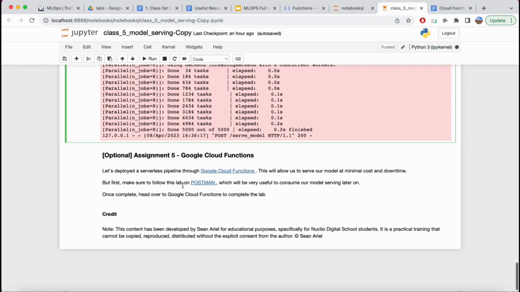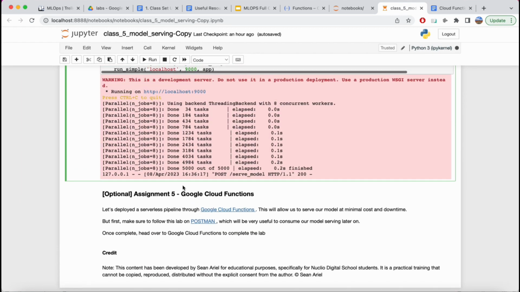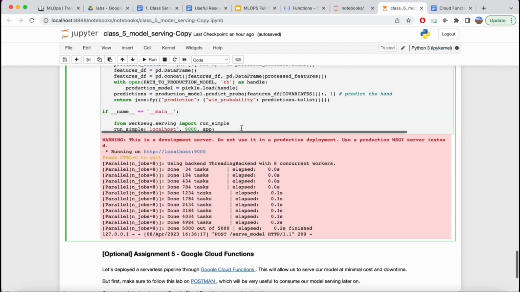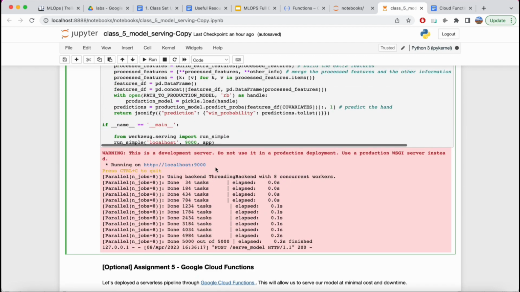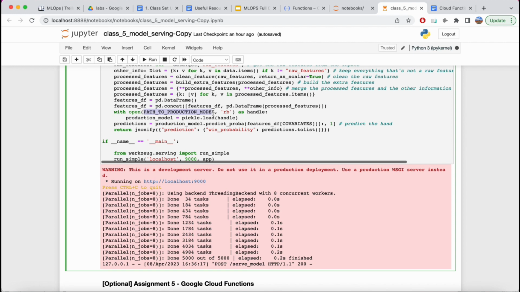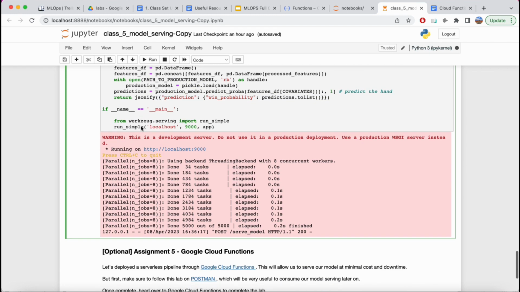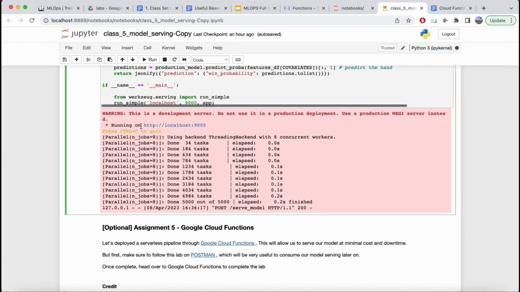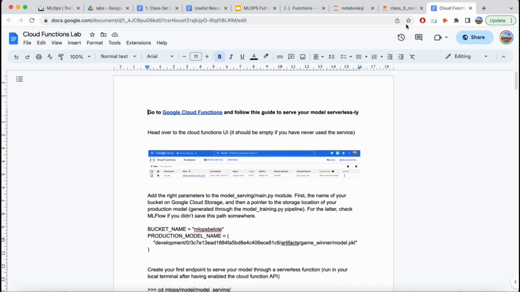So it's a pretty stable state already, but the only thing we are missing is that instead of serving this data locally, going into a local file, looking for a local model, running the prediction processing locally, and then serving back the data locally, we want to put that online so that everybody can access it. And that is exactly what we're going to do with Google Cloud Functions.